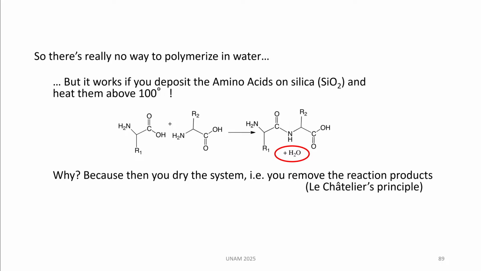In the reaction, you remove 1 water molecule. And if you remember Le Chatelier's principle, if I remove one of the products, I will drag the reaction equilibrium to the right. So if I keep removing water, I will make the condensation favorable. I will have a high concentration of the dimer at the end. And when I'm heating on a surface, well, I'm drying the surface and water goes away. And so that explains why it becomes possible.